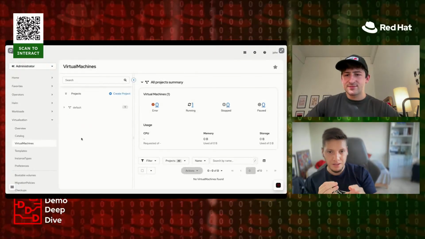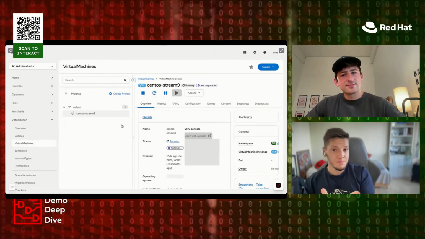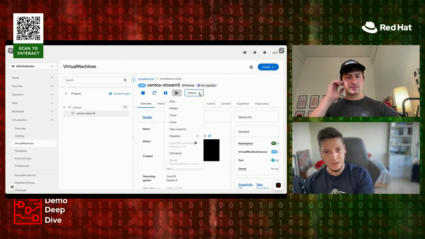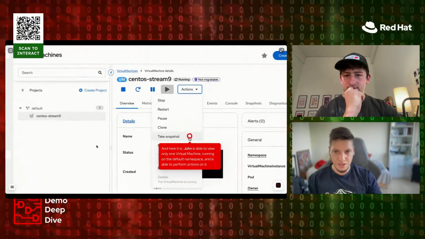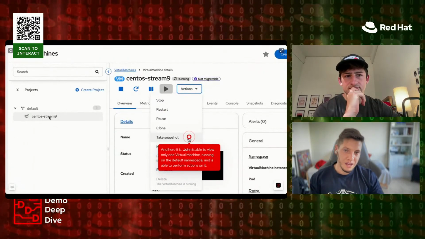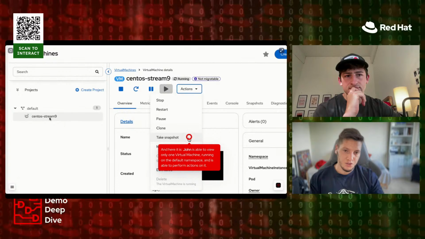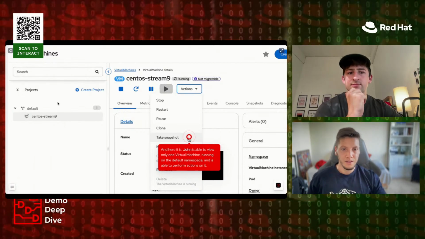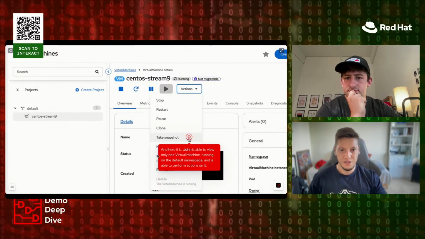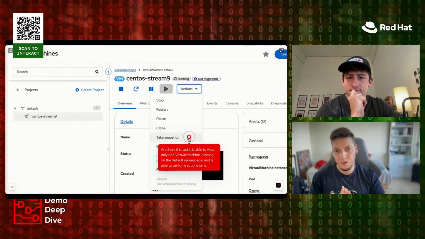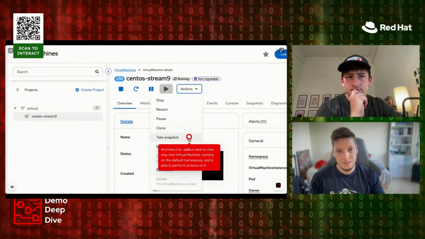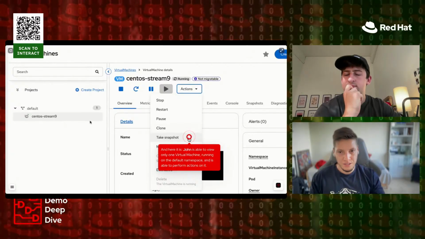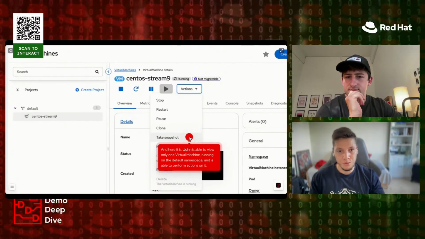And notice that this time I'm not logging into ACM. I'm logging into the actual cluster where the VM is running. And that's what I see. Here is my list of VMs. I have just one, the CentOS Stream 9, in the default project or namespace, right? So this is some proof that the rule is applied and it's working, because logged in as the John user, I'm able to see just the CentOS Stream 9 virtual machine.